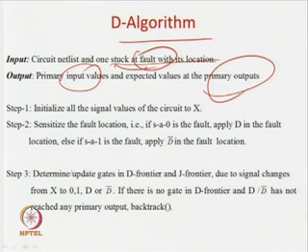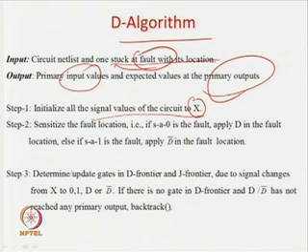First, all signal values of the circuit have to be assigned to X. This is the very first step that we take in the D algorithm. In the last few lectures we have already seen many ways of dealing with the sensitize, propagate and justify based approach, that is, we sensitize the fault, then propagate it to the output and then justify it, but that is not a very formal approach. The D algorithm does the same thing in a more formal way, using procedures like implication, X drive and some basic definitions like singular cover. Using those we will see it formally.